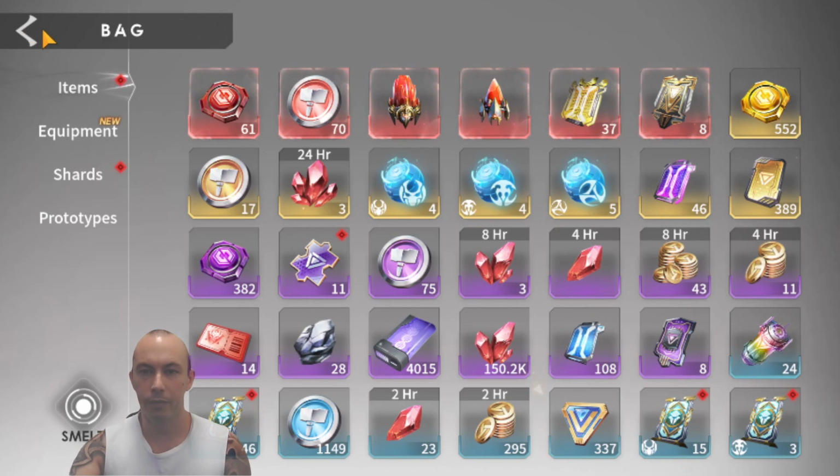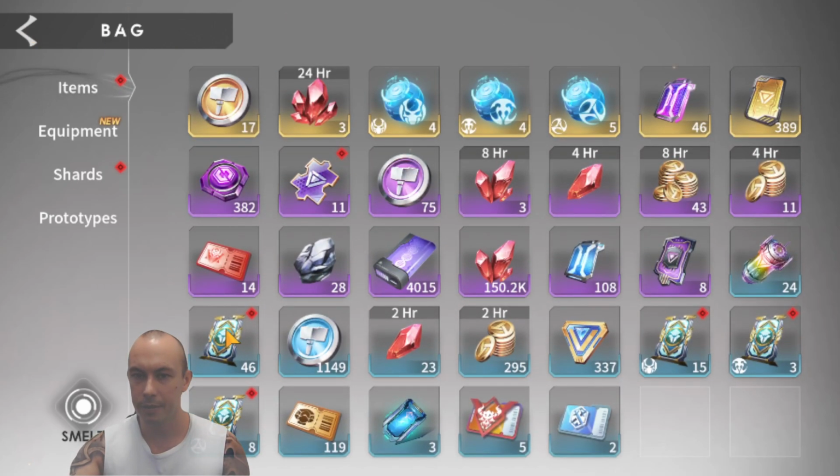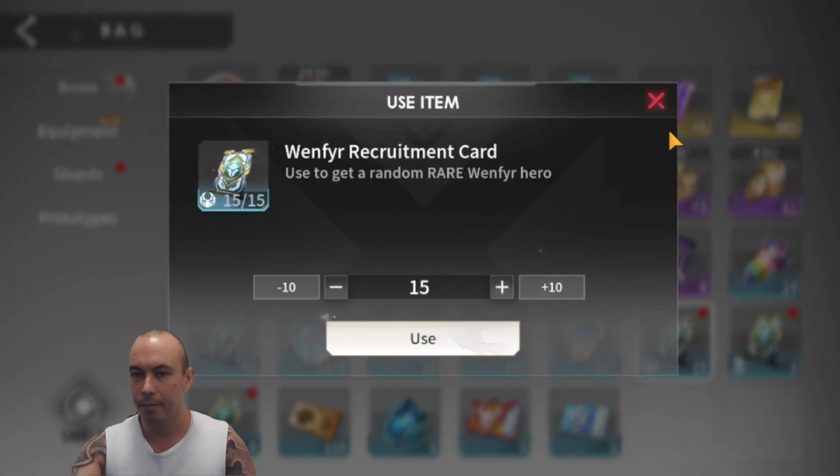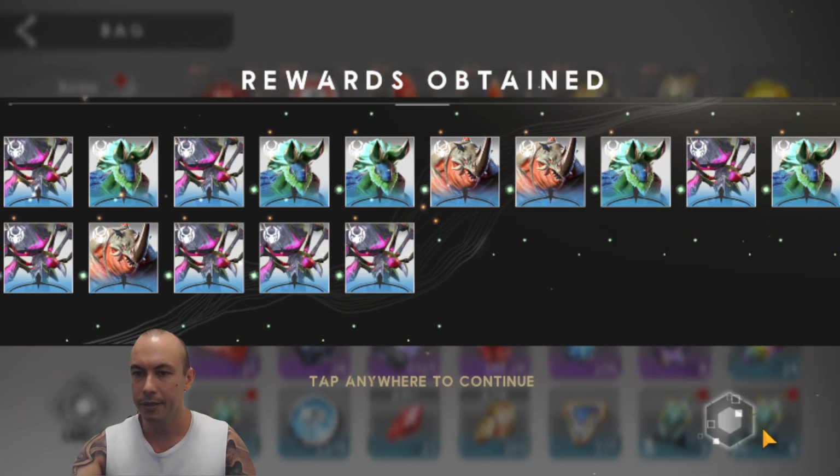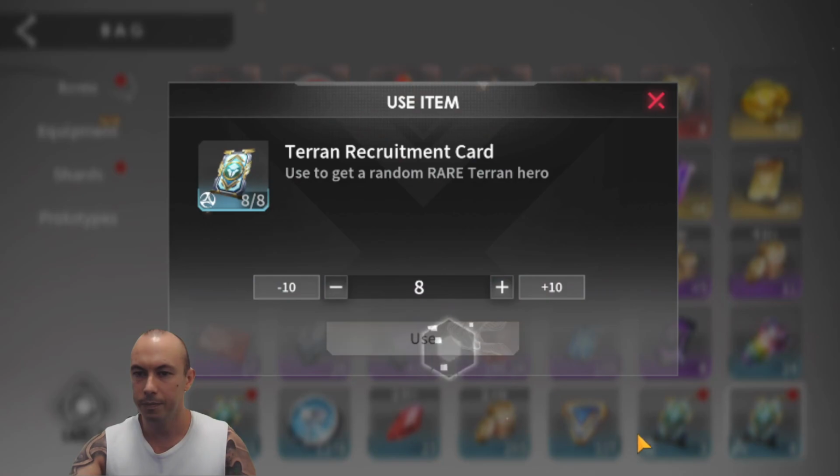So now we're going to go through the items or the cards that you can use. So these here, you can only ever get, this little symbol down here is Wentfair. So there's no point holding on to these. You can just summon them all.